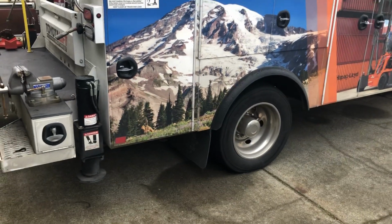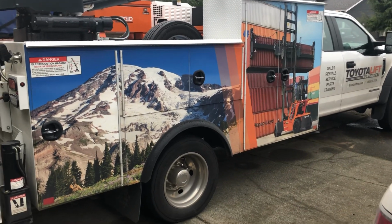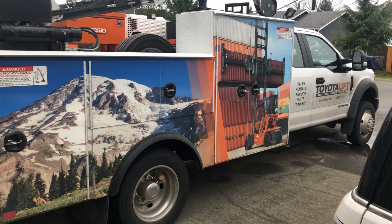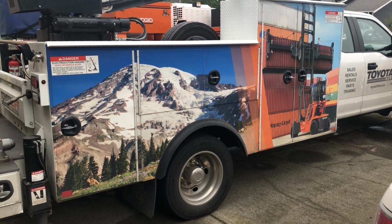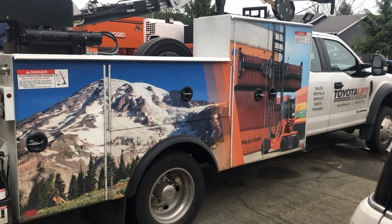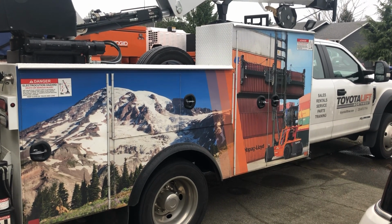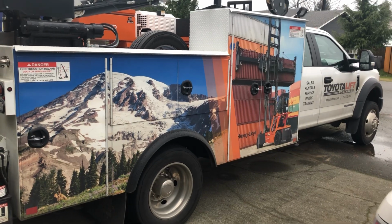All right, we'll start working down the passenger side of the truck. You can see we got some kind of cool decals on the truck. It's filthy right now, but it's a looker. In my opinion, and a lot of other folks have told me, it's a pretty sharp looking truck. I haven't had the opportunity to scratch it up really. I've been running it for a year, and still pretty sharp.